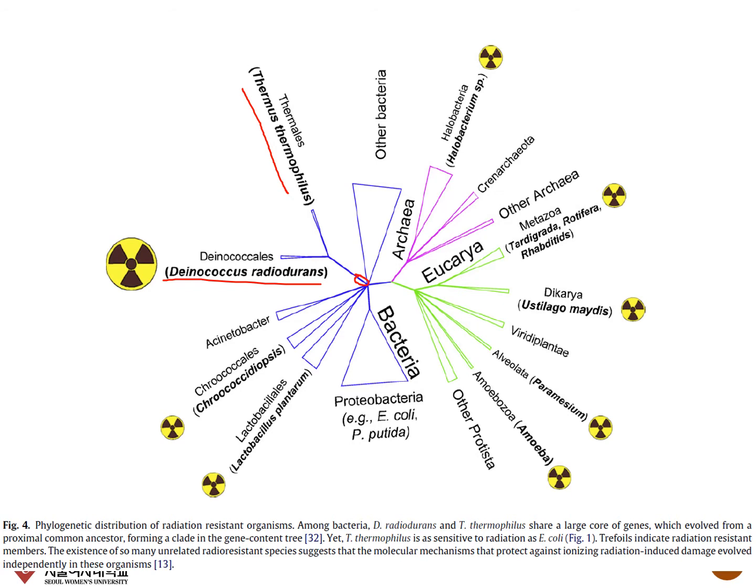And similarly, if you see the eukarya, some metazoa have the radiation resistance, and in case of archaea, some halobacteria species have the radiation resistance. So by comparing the overall phylogenetic tree, we can understand that the radiation resistant species evolved independently from each ancestor and accumulated several genes which can make the organism resistant against radiation.